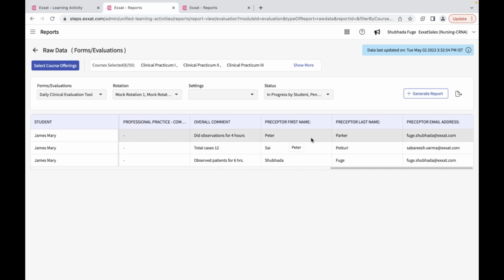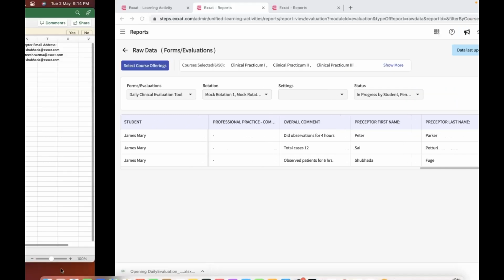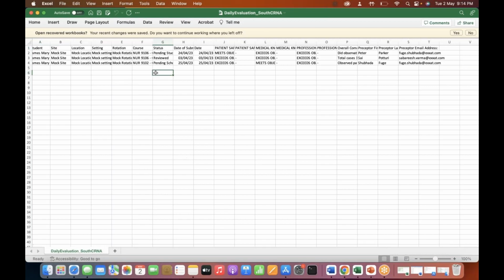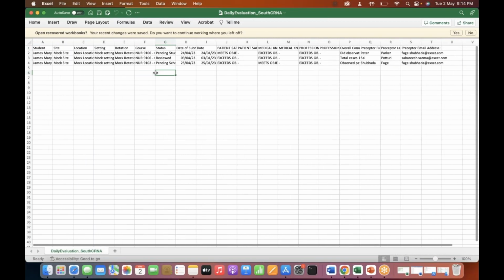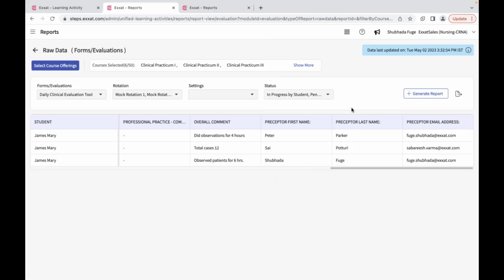So no matter what form you have set up, or no matter what form you have selected from here, based on your selection, those many columns would be generated in the report. And like I said, you could also export it to Excel, and you would basically just get an Excel dump of the report. So that's the canned report that will always come with the system. But yeah, if you have any specific needs for the report, do let us know, and we'll get that in our roadmap.